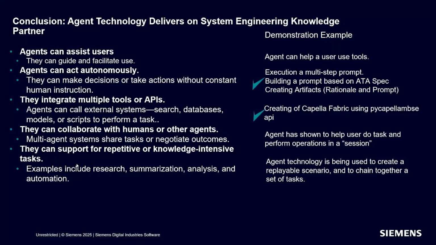They can guide and facilitate. The agents can act autonomously, and you saw some of that in this example, where I used a multi-step prompt where it was actually going out, looking up an ATA spec, and I did not supply it the spec. That's general knowledge. Find the right name to substitute into a diagram. So again, if you have diagrams in your model that were already set up to match ATA specifications, I could have that laid out that way.